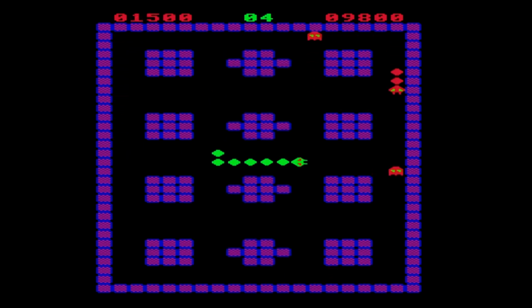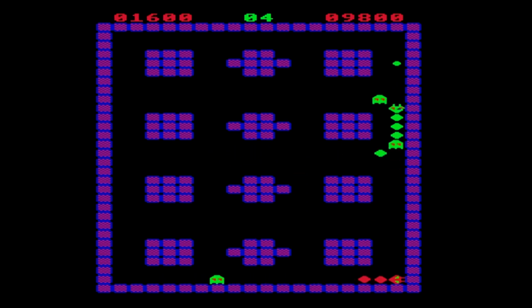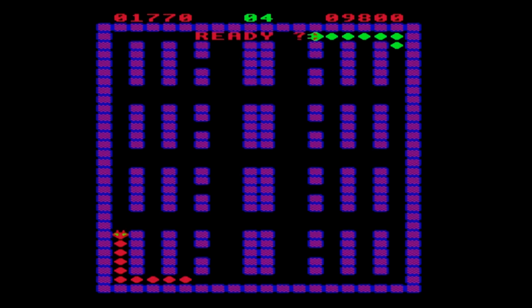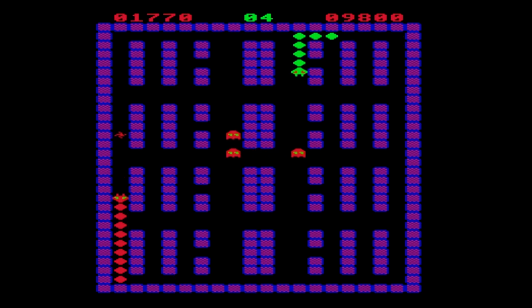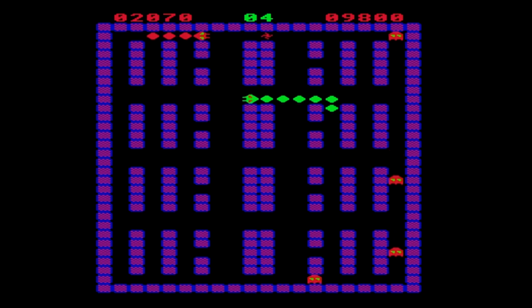It took quite a few games before I made any significant progress, but after a while it did get a little easier. The game is impressive in terms of speed and the reaction to controls, benefiting from that use of machine code. After a certain number of levels, the maze layout does reset to the one from the first stage, but I think the difficulty level increased at that point. This is quite a good quality game for a type-in, but it's definitely very challenging and the inaccessible high score table makes perseverance unappealing.